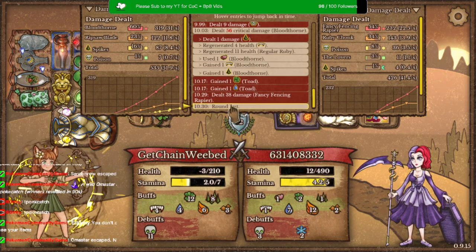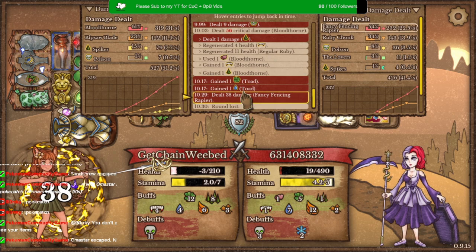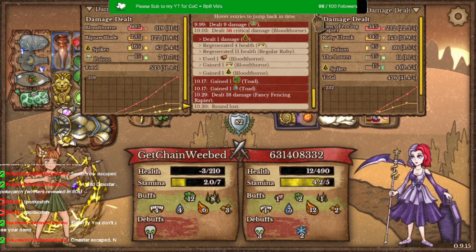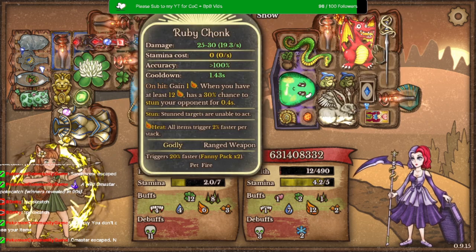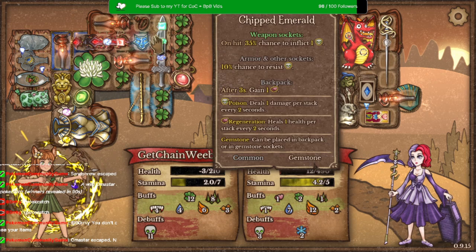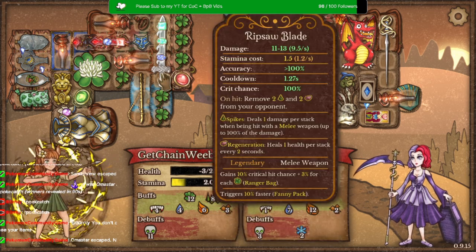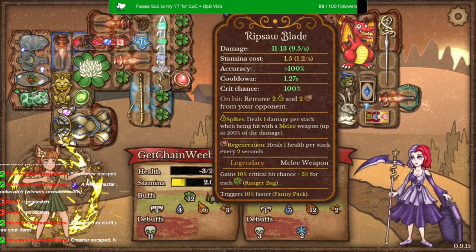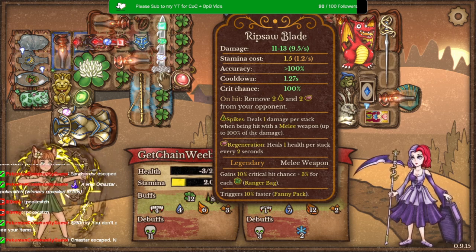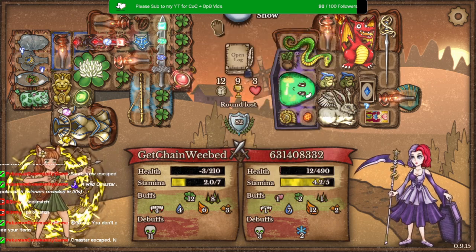So much stamina. Oh my god, so fast. Oh, we are so neck and neck. I can't believe it. 42, what the heck? 100 crit. Rip. Shaka-laka.